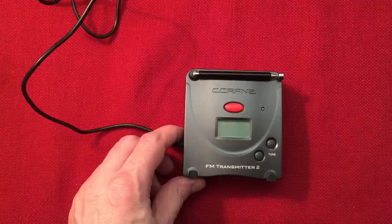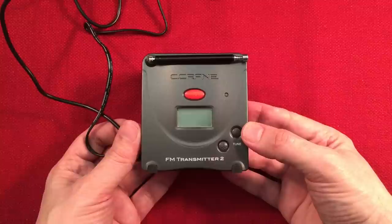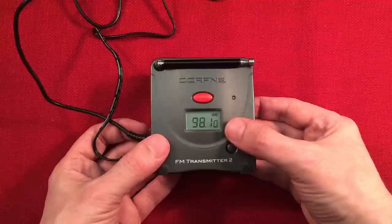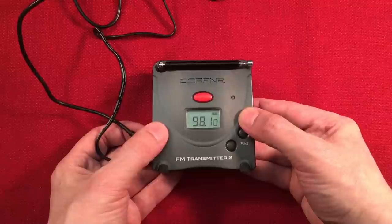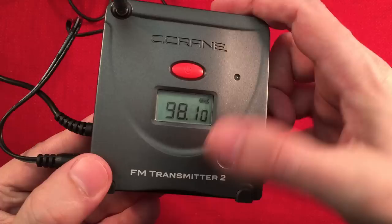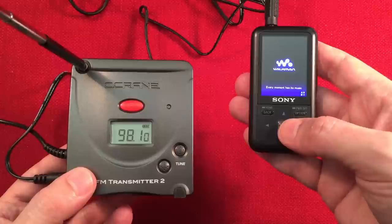We're going to plug in the transformer and show you how this works. The main reason I bought it was to show off the audio capabilities of FM radio. I'm using 98.1 — you can use radiolocator.com, it's mentioned in the manual, to find a station that's pretty empty so you're not trying to transmit over other stations. I found a nice quiet zone on this frequency. I go ahead and extend the antenna, and here's your battery strength indicator. I hook up to my MP3 player — this is how I do Radio Free Todabert when you listen to that.